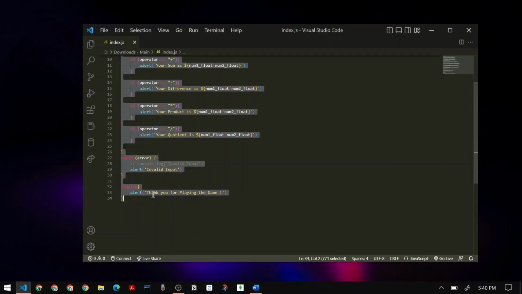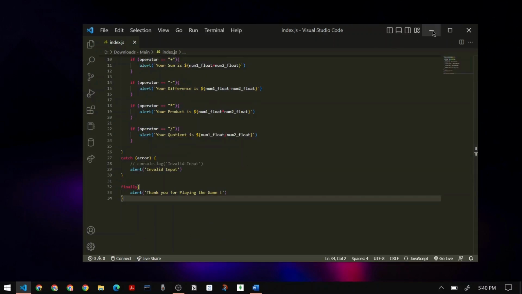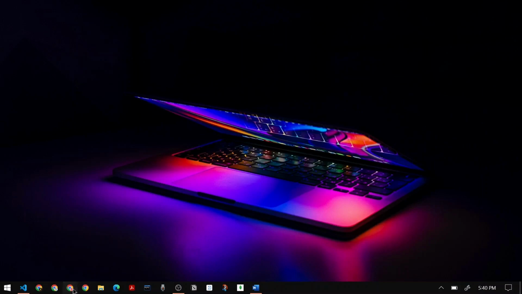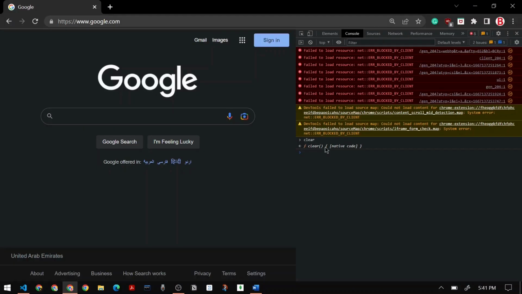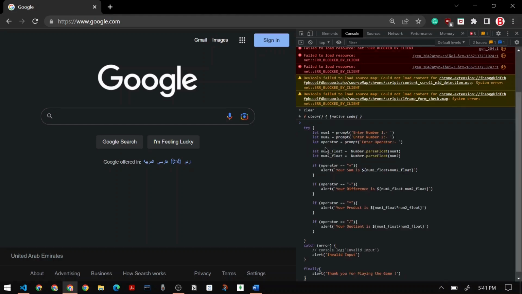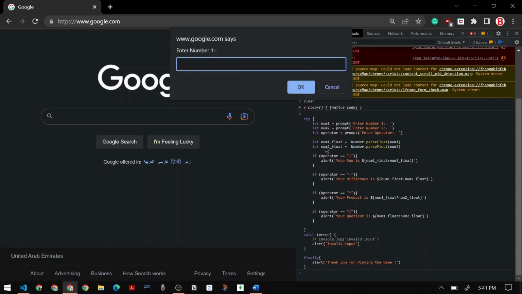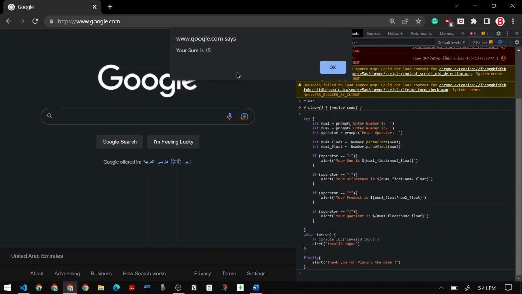Now if you want, you can test the program in any of the given browsers. I'm just going to open up Google Chrome as an example. So guys, as you can see, I've opened up Google Chrome. Now in the console, after I press Ctrl Shift I or inspect, I can paste my code over. Once I press enter, you can see it asks me to enter number 1. I can say let it be 12.5. Enter number 2, let me say 2.5. I want to say plus. I'm getting the answer as 15. That's exactly the right answer.